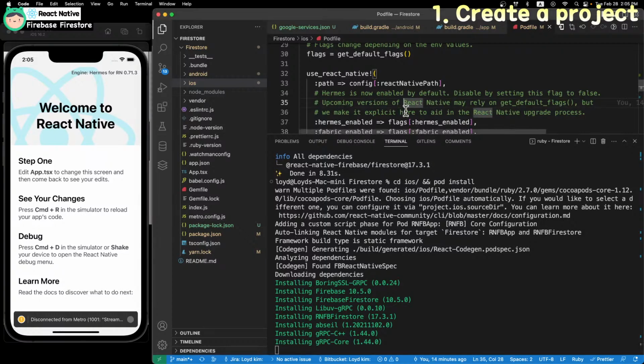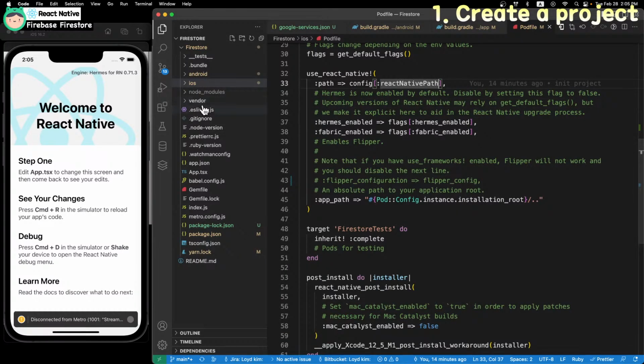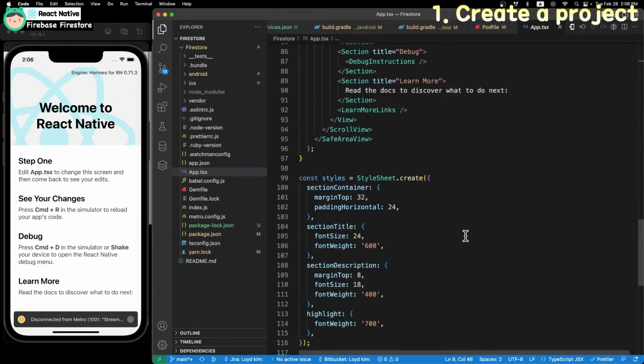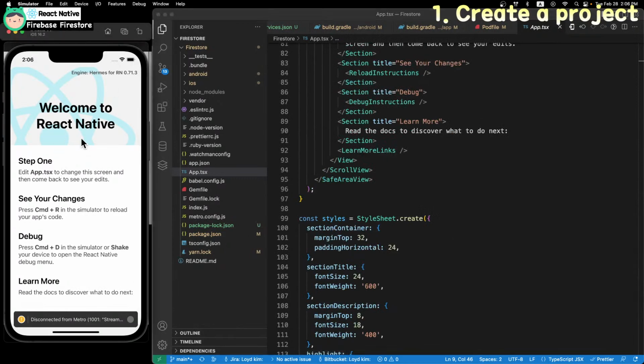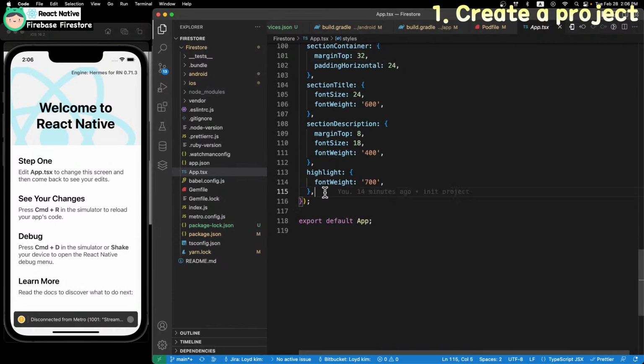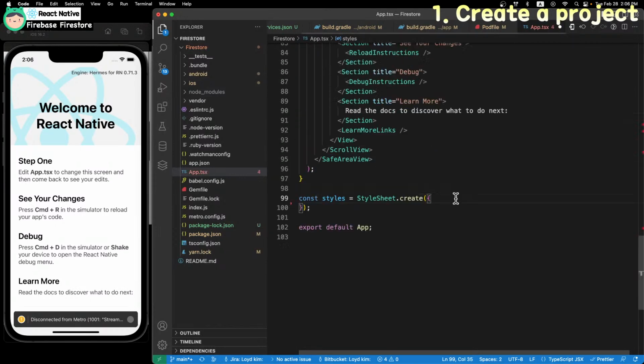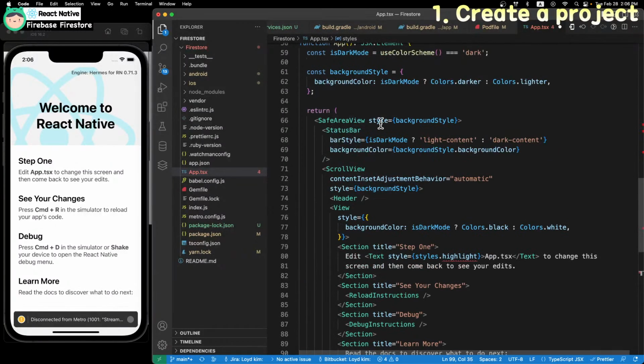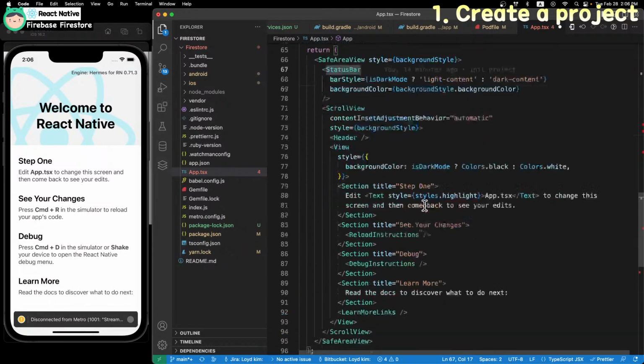So while it installs the pod file, I'm gonna start making the design here. So this is the default design. I don't use it to show Firestore functions, so I delete all of them.